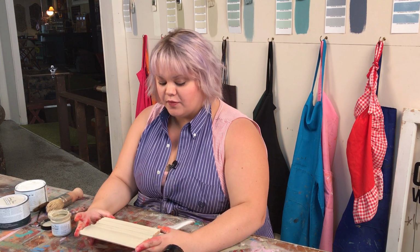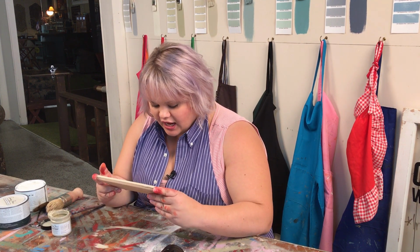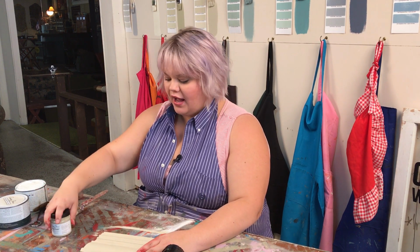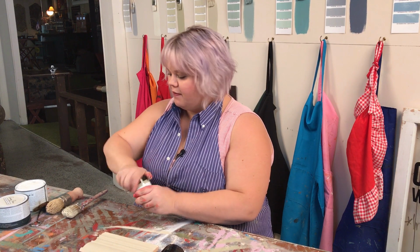Alright, now my cracks are pretty fine on this. I could have used a little bit thicker of a paint, but it'll still work. So after you've crackled it, now you can have a couple options. You can put clear wax on first as to maintain your main color, and then dark wax. The issue with putting clear wax on first in this sense is that it can clog up all those crackles, so you really need to put a very, very light area of clear wax. Or you can just go straight to dark wax.